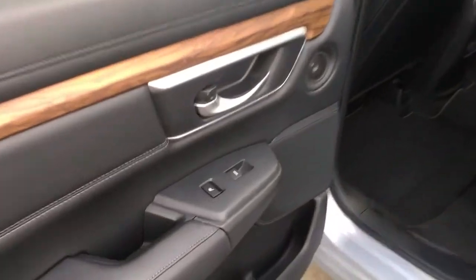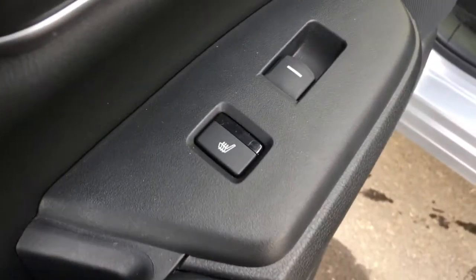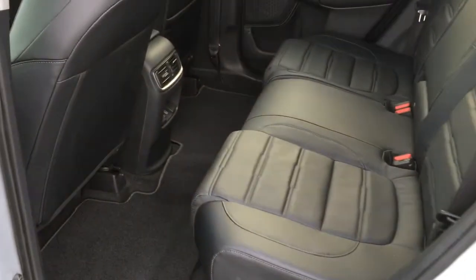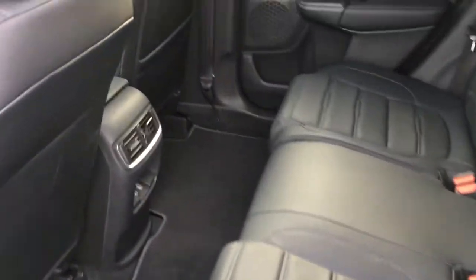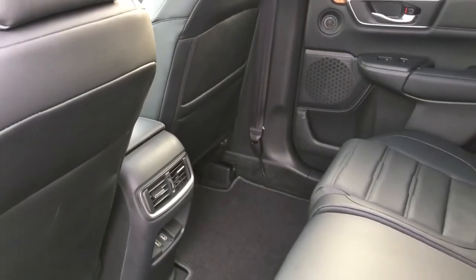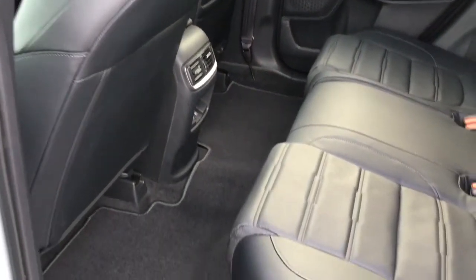you'll see right on the passenger doors here, we have heated seats for the left and right side, 3 seats total in the back, making it a total of a 5-seater vehicle. Tons of leg space there for you, as you can tell by that passenger seat pulled all the way up forward, so you can give you a better look just how much space we have. You can hop on inside here.